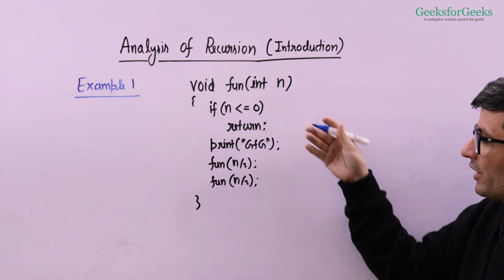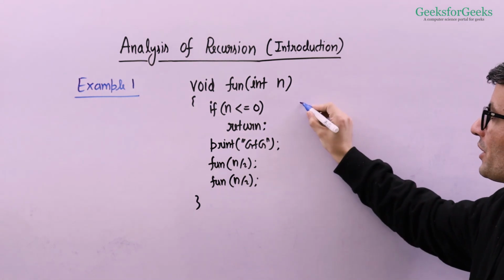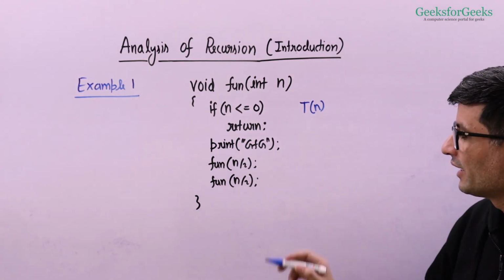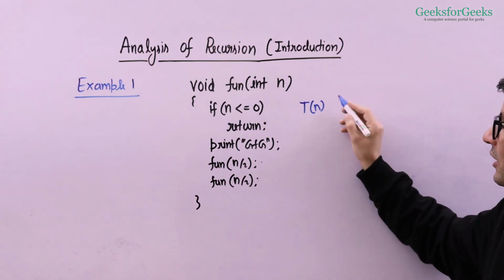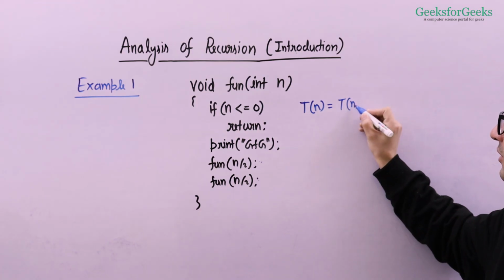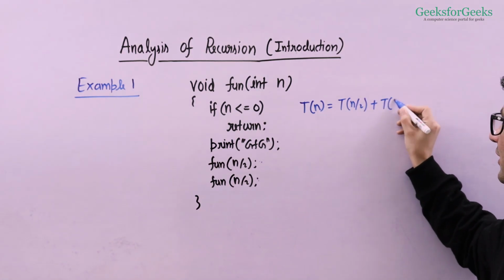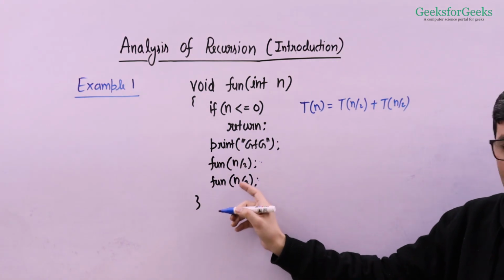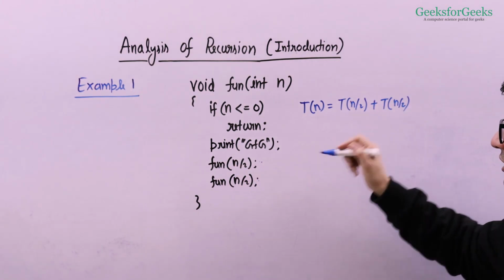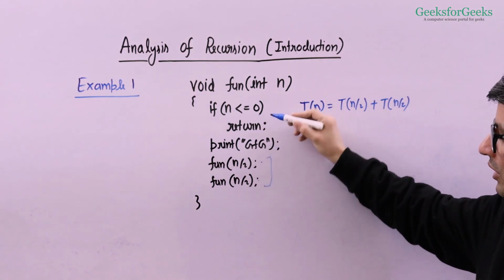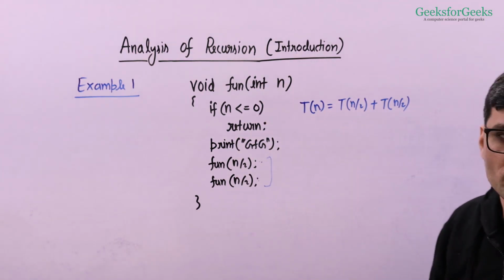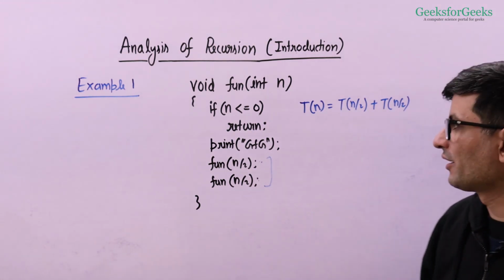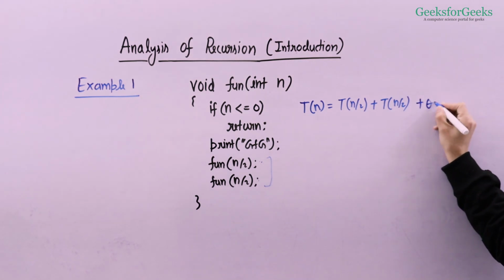So how do we write recurrence relation for this? What we do is we assume that this function takes T(n) time for input value n, right? And then this function is making two recursive calls. So it's going to take T(n/2), right, plus T(n/2) by these two recursive calls. If it takes T(n) time for input size n, then it's going to take T(n/2) here. Now, apart from these two calls, it's also doing something more, and all that work it is doing, it's constant amount of work. It's not doing any loop, it's not making any function call, right? So it's constant amount of work. So we can say theta 1, right?